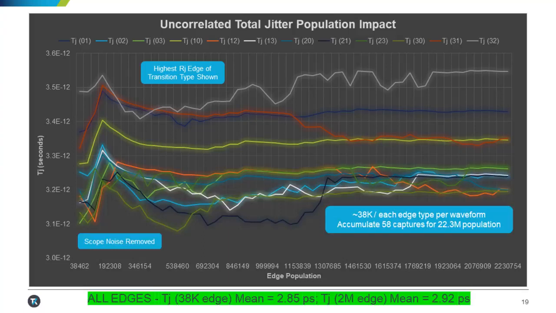And this is a very similar view, each of the curves looking at different edges. And you can kind of see that flattening out over time. But with the same comparison here, now this is total jitter and the impact of the population. With the way we defined it today, TJ, we get 2.85 picoseconds with a 2 million UI capture. And if we looked across a deeper population, we got 2.92 picoseconds, which is also very closely matching. So this was confidence building for the methodology we defined in the spec.